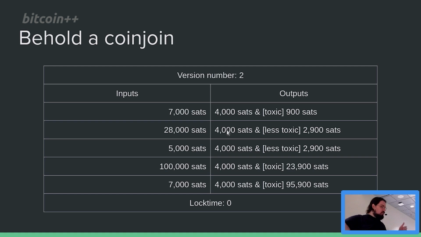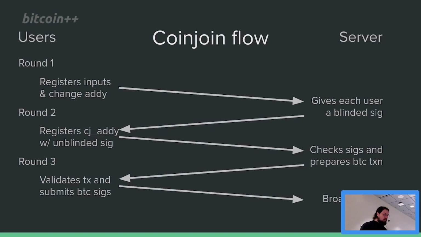a transaction that can have a bunch of different inputs of a variety of different sizes, but at least the equal amount outputs will not be traceable to their inputs, because there are no labels or anything to tell who put which one in. Everyone good on what a coin join kind of looks like in Excel? So now we're going to try to build that in software, but there's a flow we've got to do first.